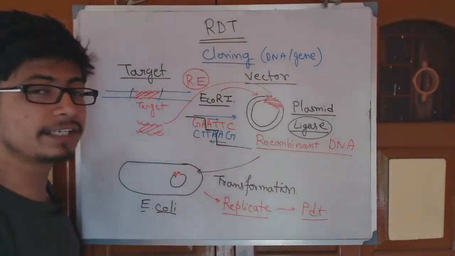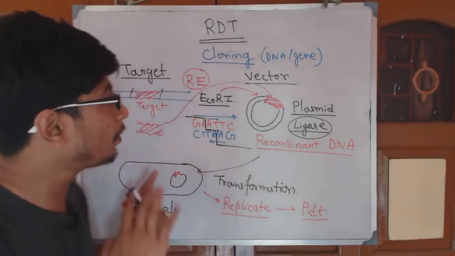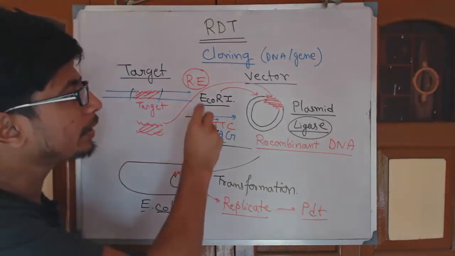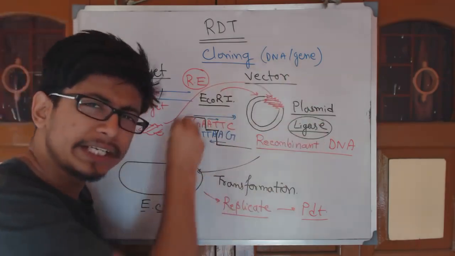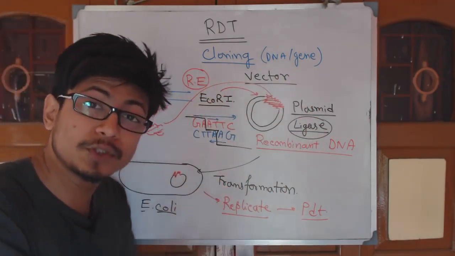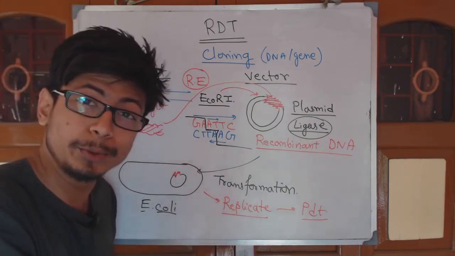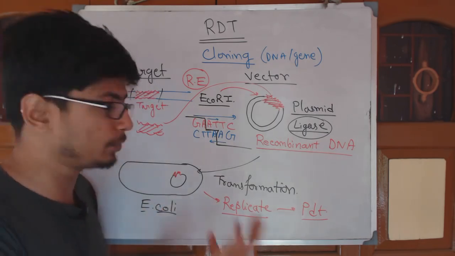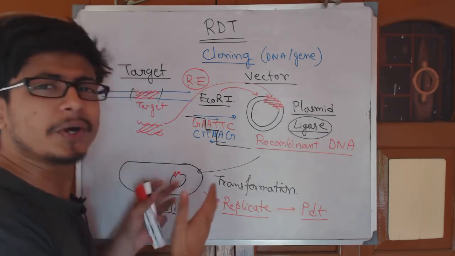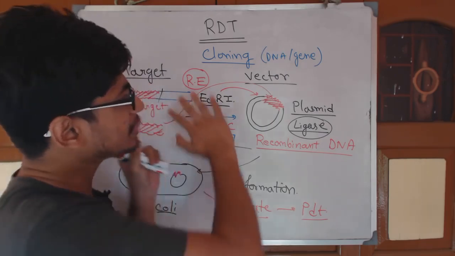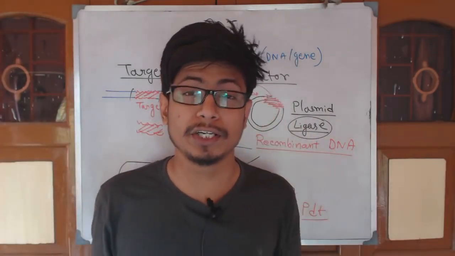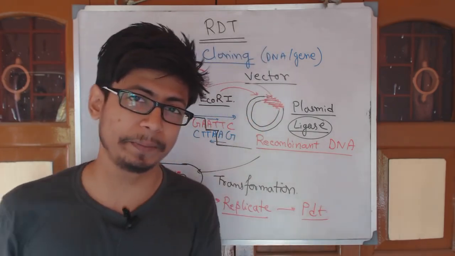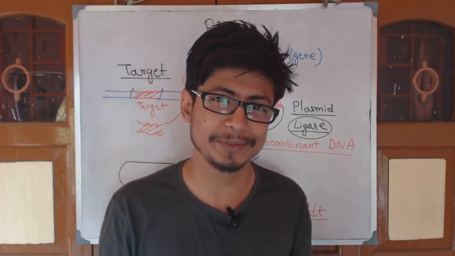So this, in a sense, is the basics of recombinant DNA technology, the basics of cloning. In recombinant DNA technology, we talk about all the small details of this process: what type of restriction enzymes to use and when not to use them, the different types of vectors, how exactly to use them, and many more things. Now in this case, we just see the basics, the overview, the big picture, because it is very, very important to clear your big picture. Once you clear it, the rest of the things become very easy to understand, right?